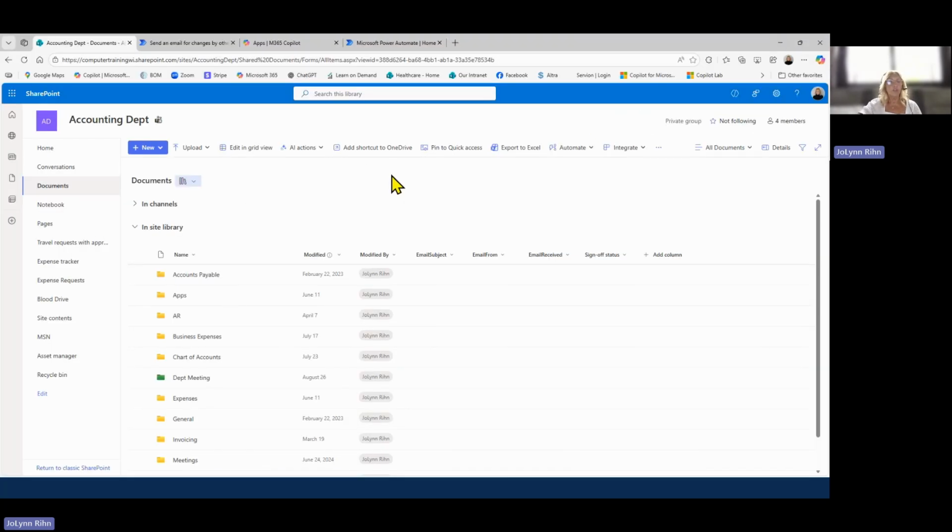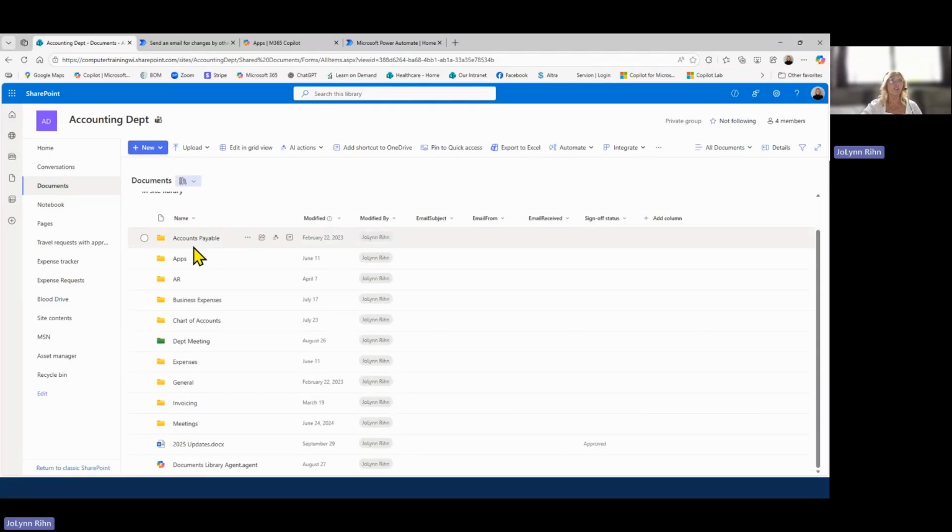And then when it comes to working in this centralized document management in SharePoint, what are some of the key features and what are you going to do in here? Well, these document libraries have a lot of great benefits. They have more benefits than a OneDrive or, of course, your File Explorer would have. If you were saving things to a network drive or to your C drive, they can't be shared with other people like we can have here in SharePoint. We get live collaboration, we get definite security, and I'll show you some of that.